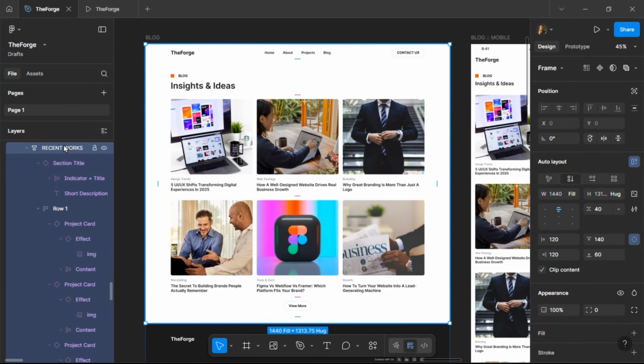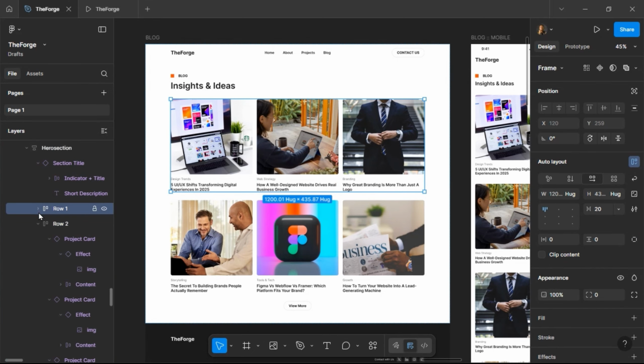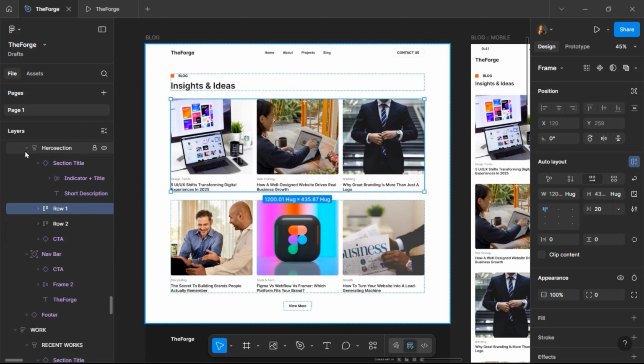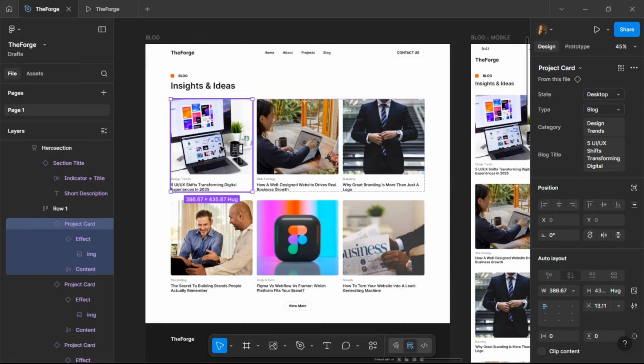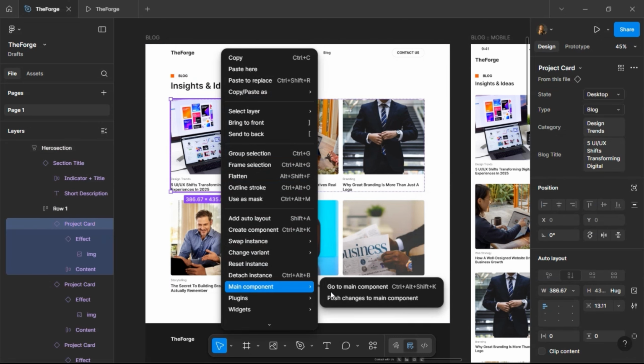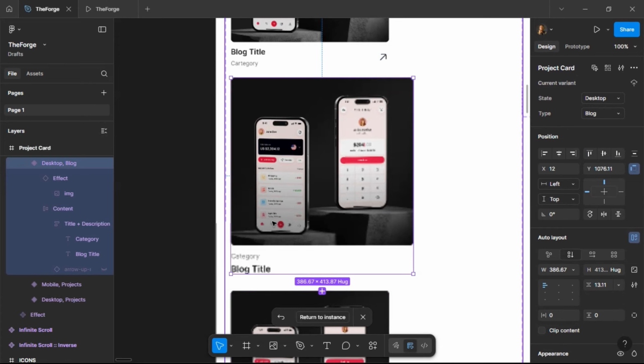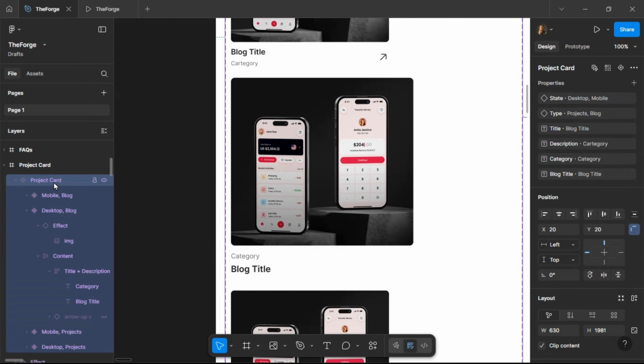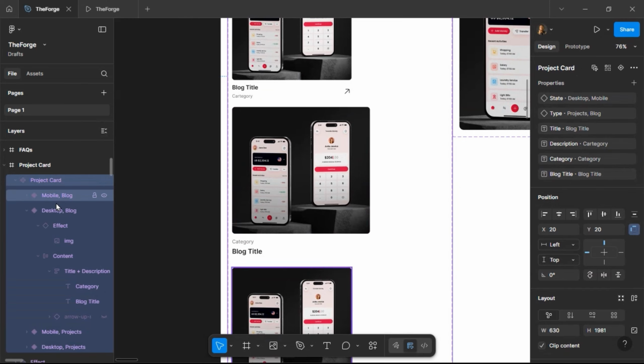So this is display recent work. So we're going to change this to hero section. So I'm going to rename this, and we're going to change this to blog card. So this is no longer product cards. I'm just going to change this to cards.